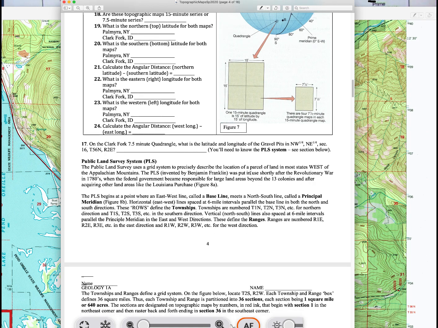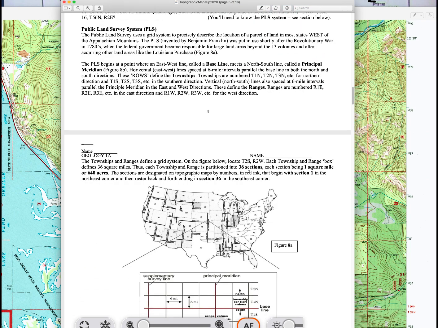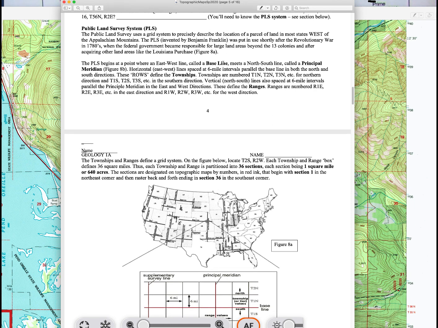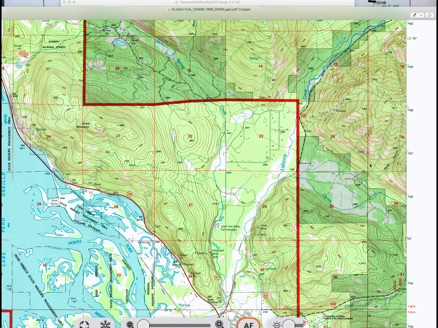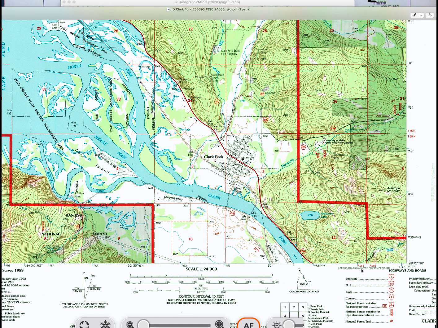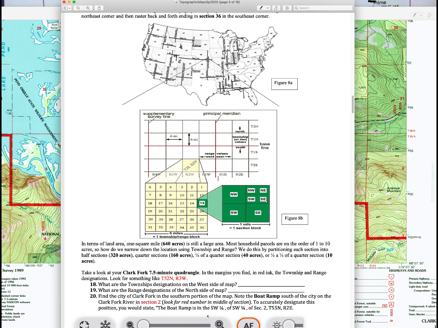We sort of explained it a little bit, but let's go a little bit more in detail into it. So one of the things about these public land surveys, they have these baselines and these principal meridians. And so if we look at this figure here, note that this is the principal meridian. So we're either going to go west or east, and those are going to be the ranges. Range 1 west, range 2 west, range 3 west, range 4 west. So you saw on our map here, we're range 2 east here, range 3 east over here. So the ranges go east and west of this principal meridian.